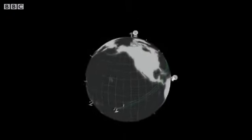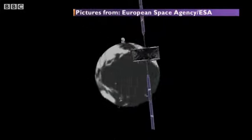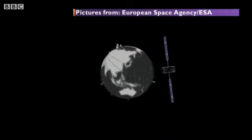Some member states have a specific interest — for instance, in launchers. They will invest more in launchers than in other areas. Some other member states don't have an interest in launchers at all and they don't have to put money into that particular programme. Having said it's not part of the European Union, the agency does run Europe's equivalent of the GPS system, called Galileo, which the EU pays quite a lot for.